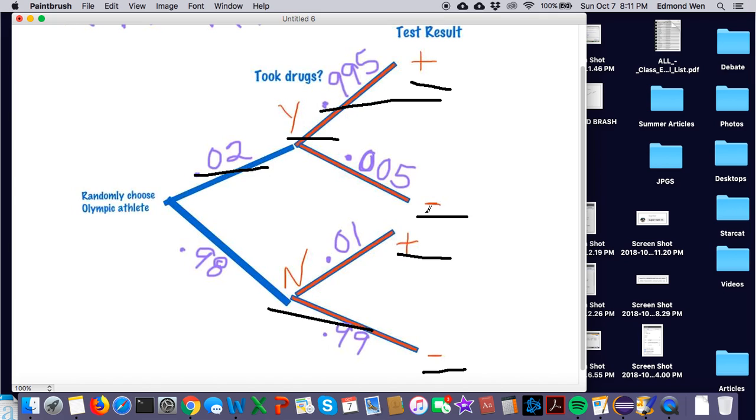First you have to remember that probability is the chance of your desired outcome over your total outcomes. My desired outcome is 0.02 times 0.995, which is the chance that someone who actually took drugs will test positive. Then your total outcomes would be the same number we just calculated plus the amount of people who did not actually take drugs times the percent that those people test positive. This number will eventually come out to around 2/3, which is 0.667.